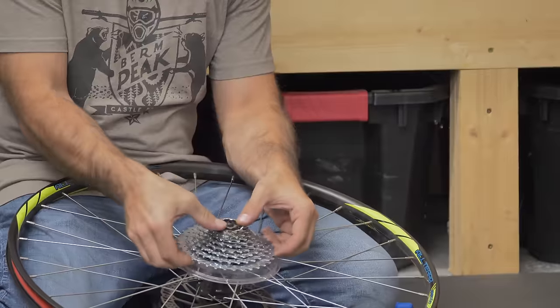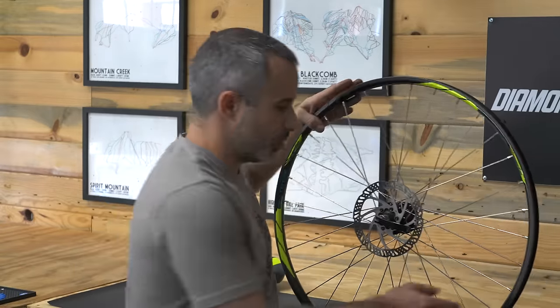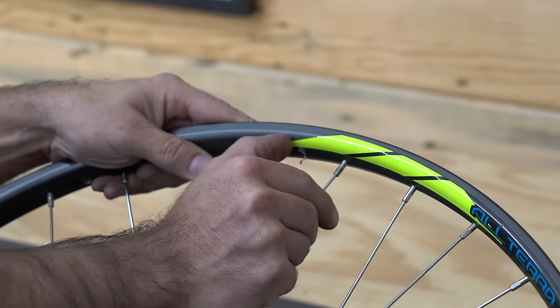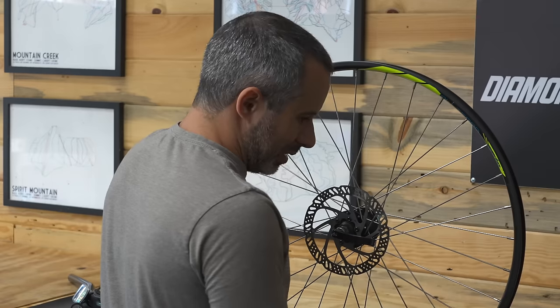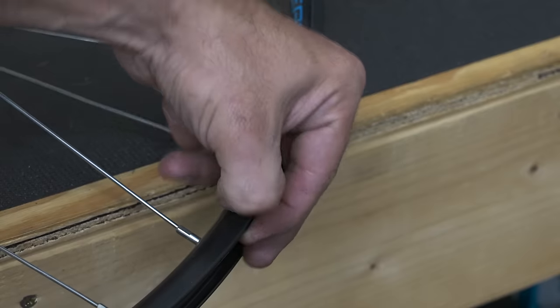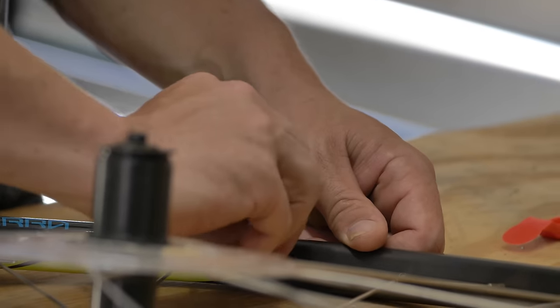For the growing rider that's getting this bike, we want to make the color scheme a little more grown up. And so I'm going to peel the decals off of this wheel. Hopefully they peel off in one piece, which they don't appear to be doing. On to the last resort, adhesive remover and a plastic scraper. Let the fun begin.